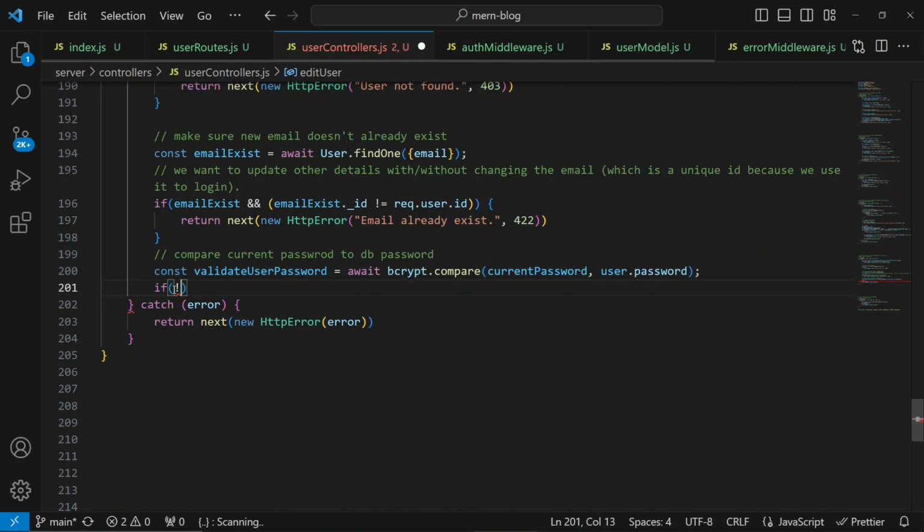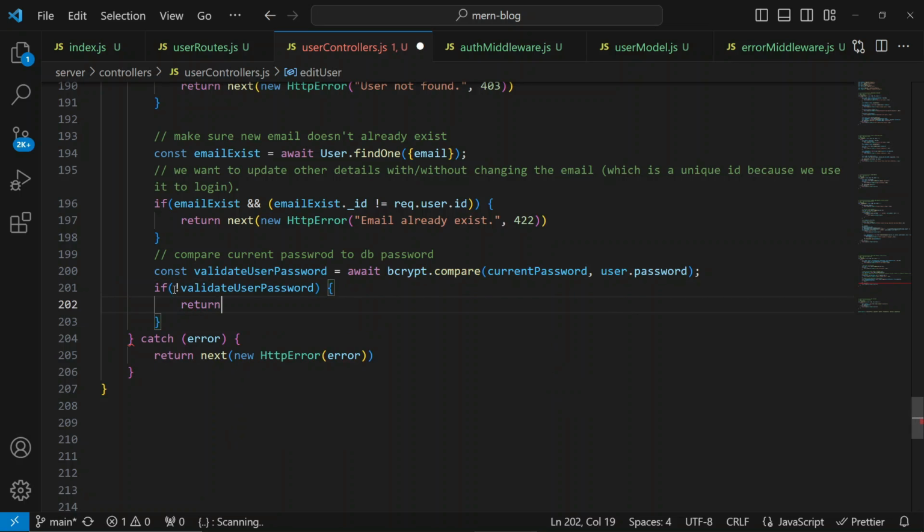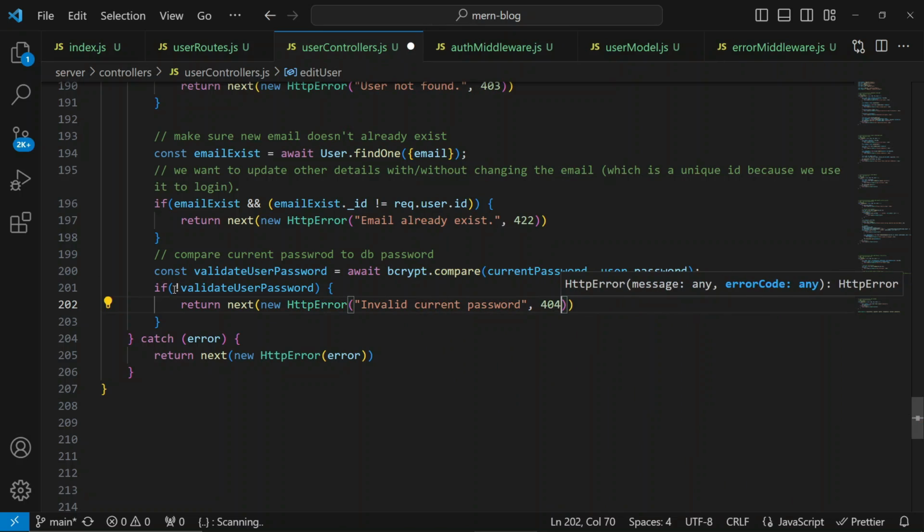If it is not valid, then we have a problem, and we can return next new HTTP error and say invalid current password. That's 422.